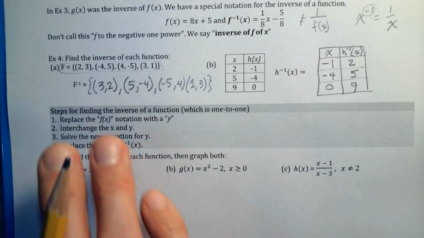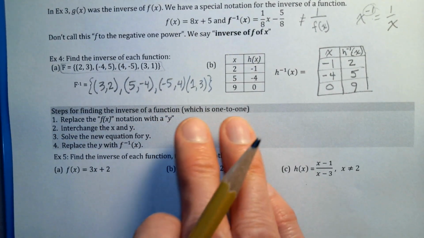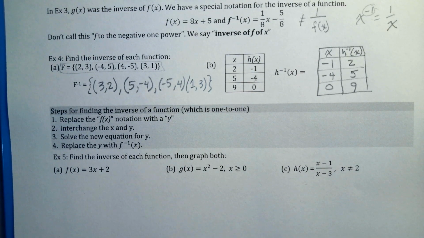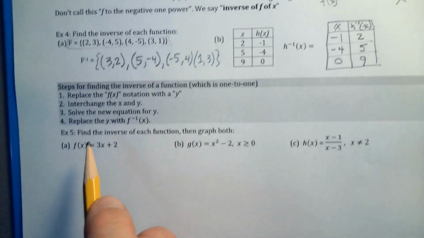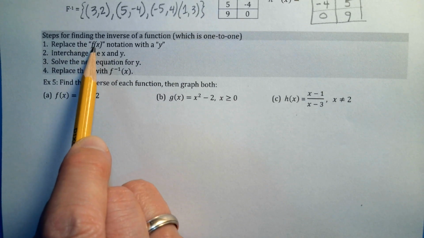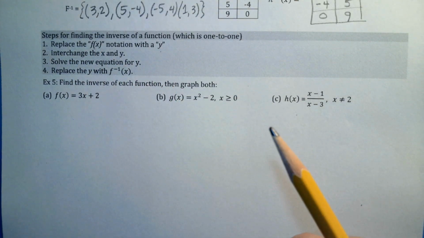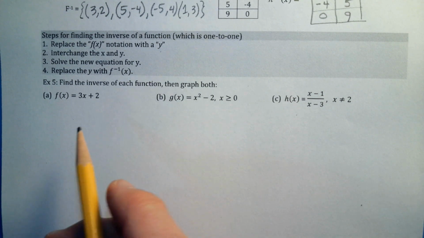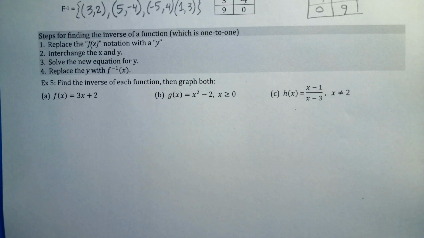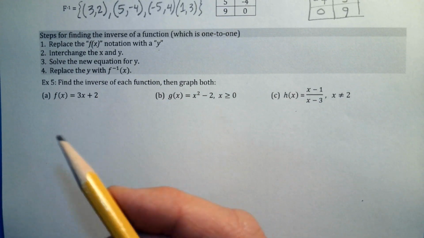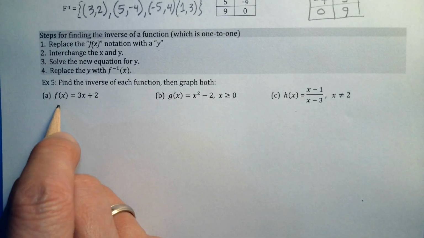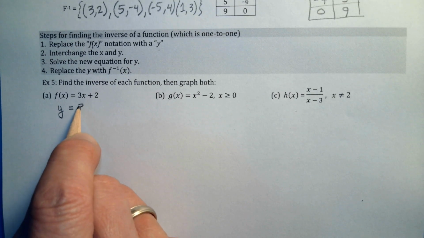All right. Steps for finding the inverse of a function, which of course is 1-to-1. So if the function's 1-to-1, then its inverse is also going to be a function. So first of all, if we want to find the inverse of this function, we replace the f of x notation with just y. Y and f of x are kind of the same thing, except just because it's a y does not necessarily mean it's a function. But with f of x notation, it's denoting that yes, this relation is indeed a function. But for the meantime, replace it with y.